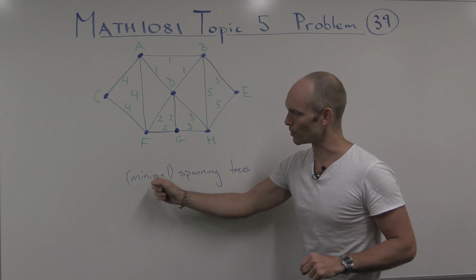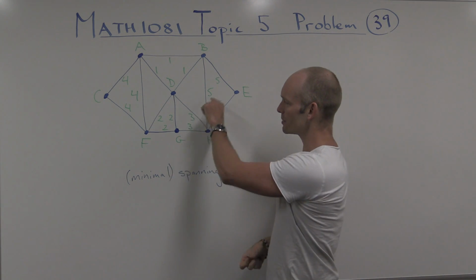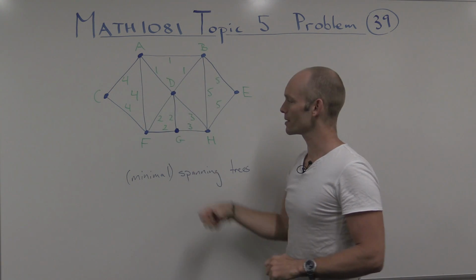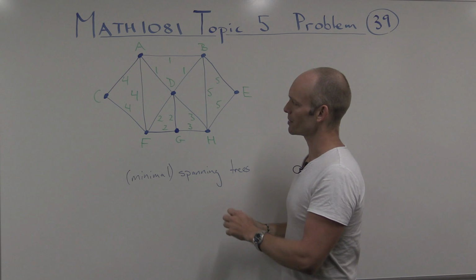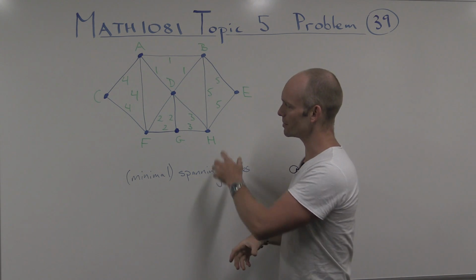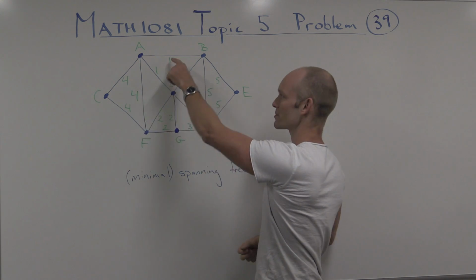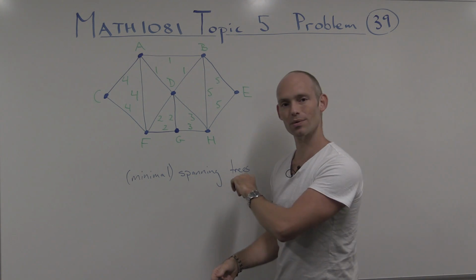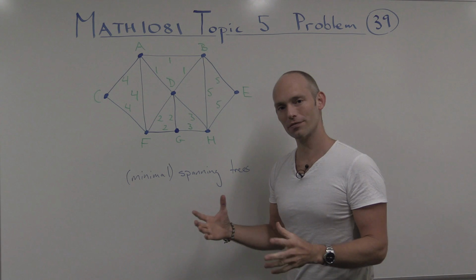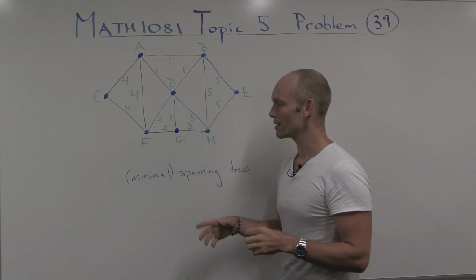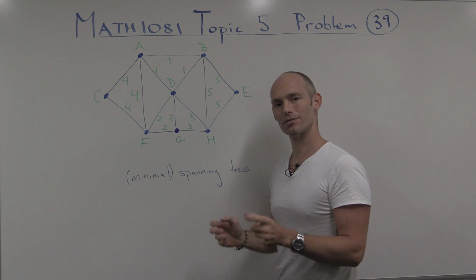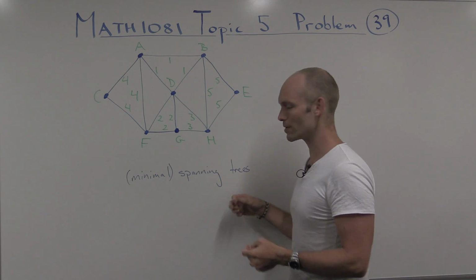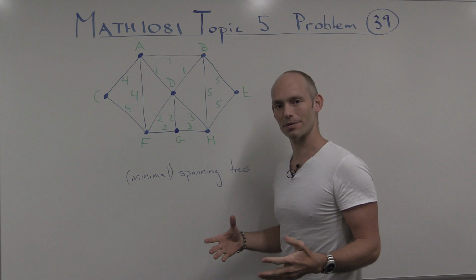So what do I mean about minimal? Well, we have some green numbers here, and they are weights that we associate to each of the lines here, or the edges here, and we add all of them together and we get some number. Now if you do that for this graph, you get 4 plus 4 plus 4 plus 1 plus 1 plus 1, etc. You get some number. Now you can do the same thing for subgraphs as well. Take all of the edges in whatever subgraph you have, in this case a spanning tree, and you get a bunch of numbers that you add together, and that gives you a total weight. And if that weight is minimal among all the spanning trees that you're looking at, then we have a minimal spanning tree.